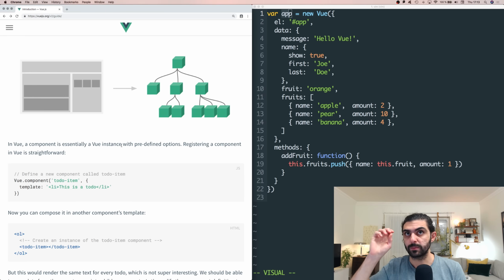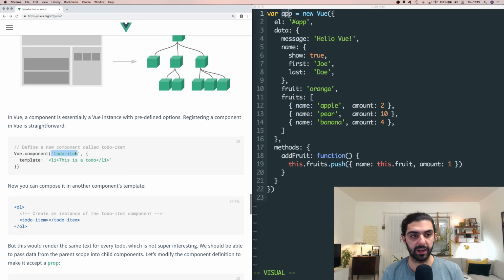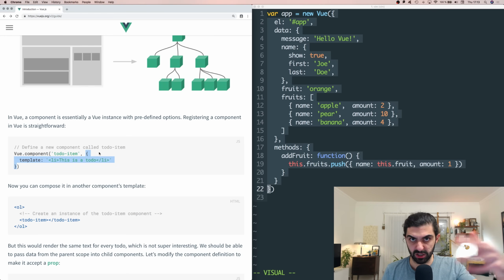So that means you don't necessarily have to use the component facilities. If you look at the example here, they're saying Vue.component, and then they're building a component called to-do item. So we could assume that under the hood, what's happening here is that they're saying new Vue, and then they're passing some particular options, right? Think about what we're doing here. We're saying new Vue, and then we're passing some options here. So they're just saying that when you register a component, there are some default options, right? The options that they're passing in the example when they're registering the component called to-do item are probably in addition to the options that are already predefined.